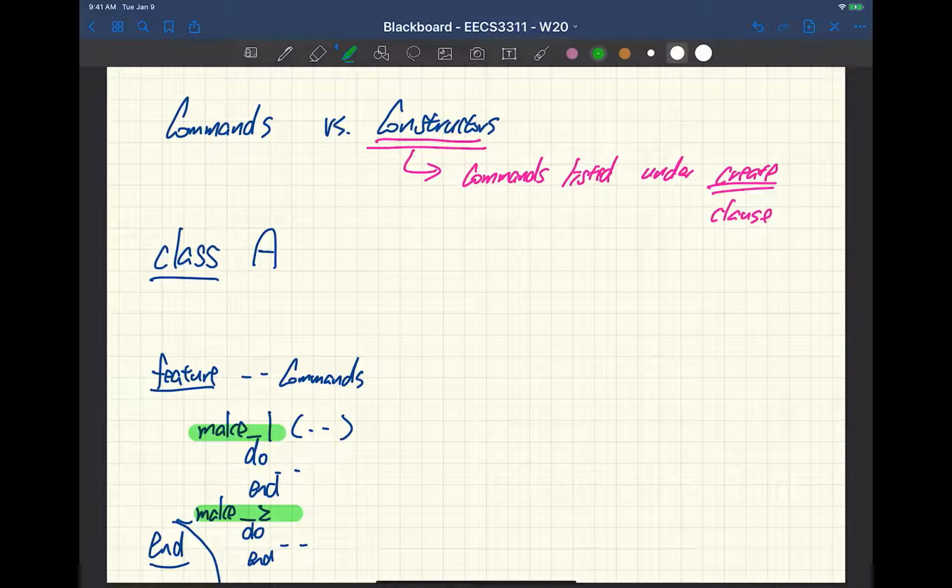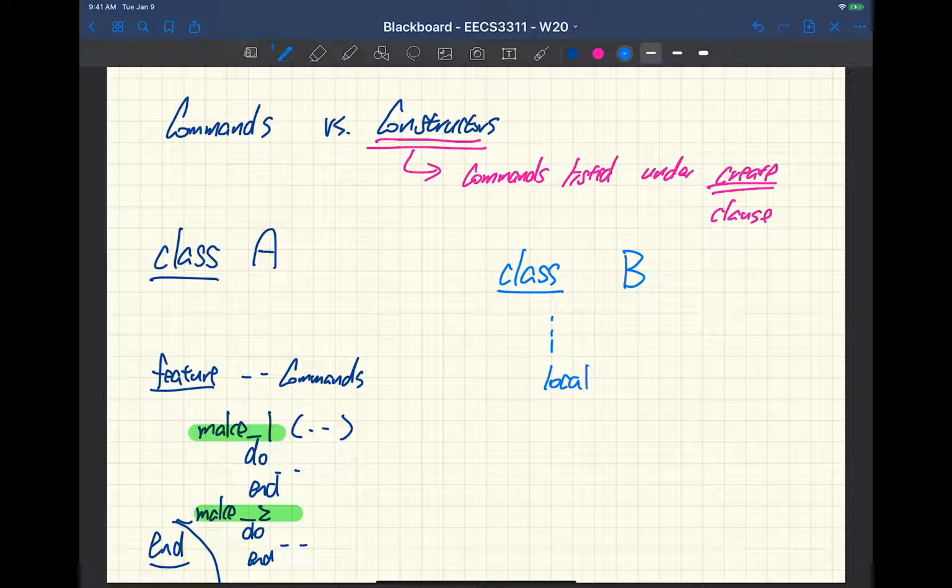At the moment, we cannot create any instance of A if you try the following. Let's say this is the supplier. And then let's say we have another class called B. So B will be the client. Somewhere we have a local variable declaration for some feature.